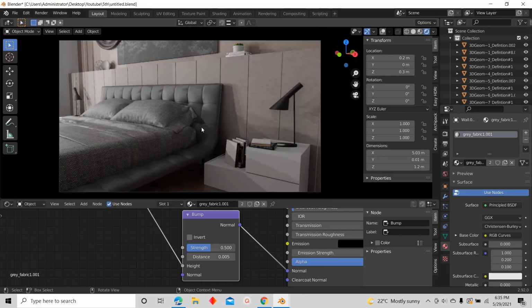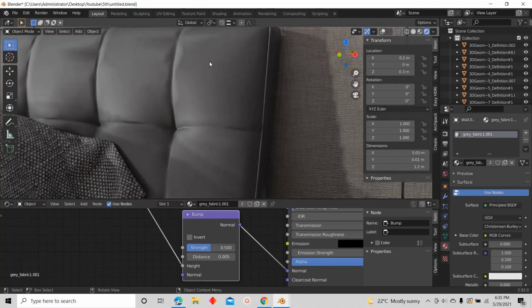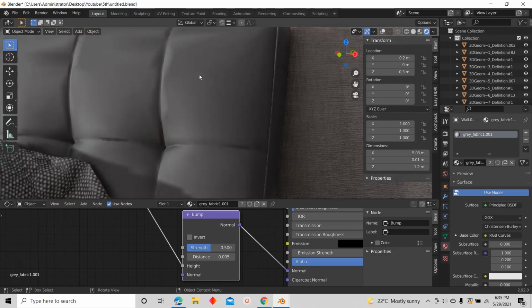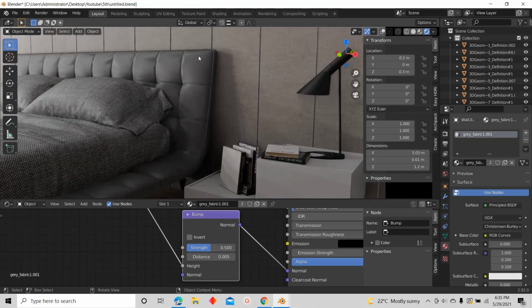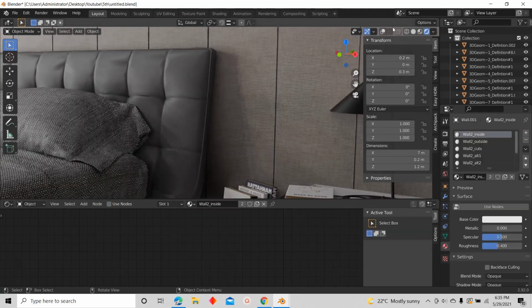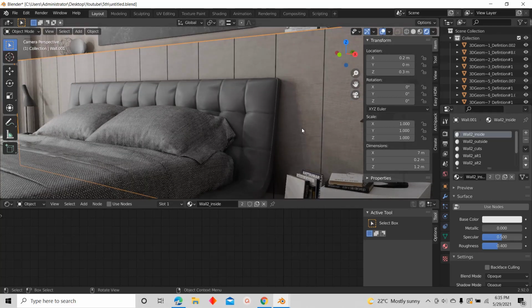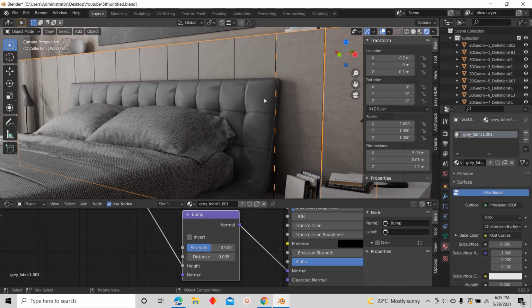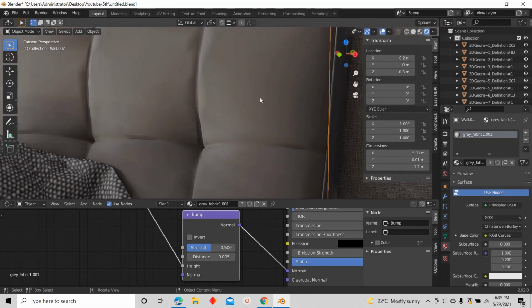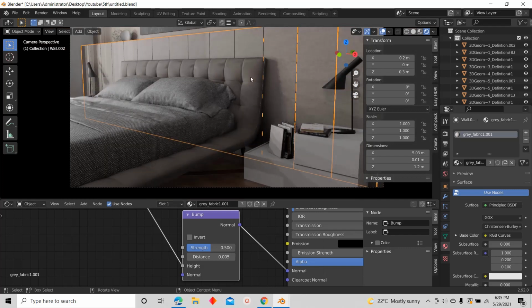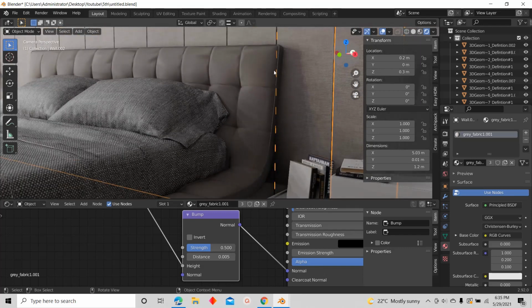And next, as you can see, this one is a little bit too flat. It doesn't have any material on it, so we're going to apply this material on this one also. And if we click this one, we're going to have this material, and I'm going to drag it and drop it right here. But as you can see, the texture is not appearing. The reason behind that is this object is not properly UV unwrapped.